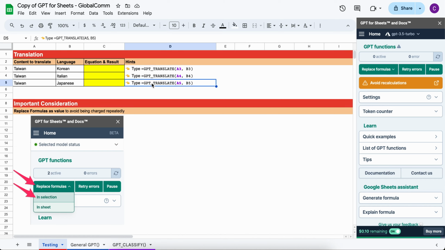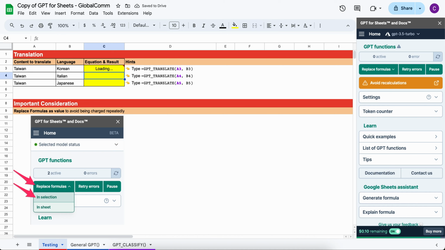For example, you can see a hint here. You should follow the hint and copy the command after type, and then paste it into the yellow cell, and click enter.